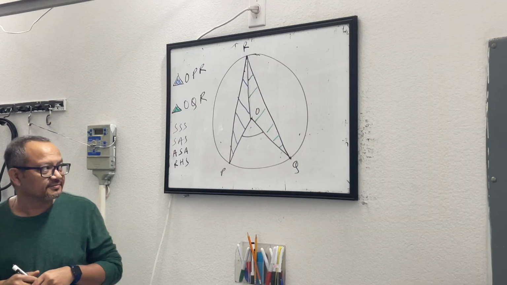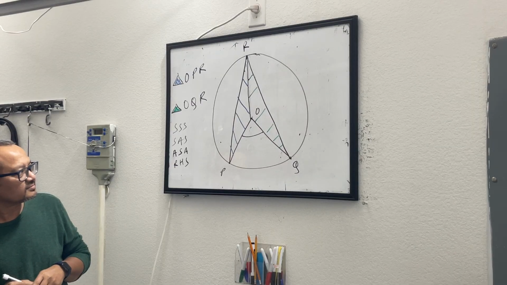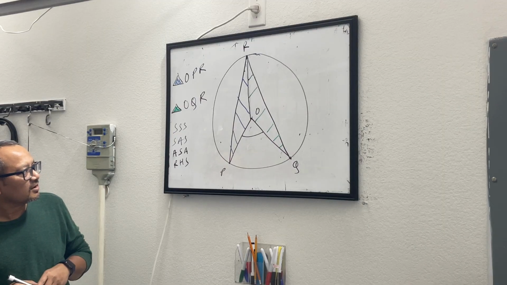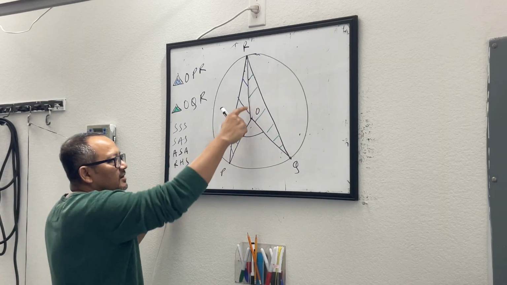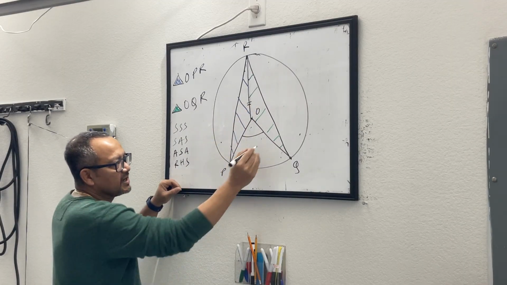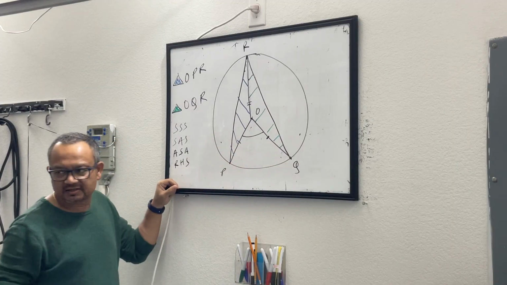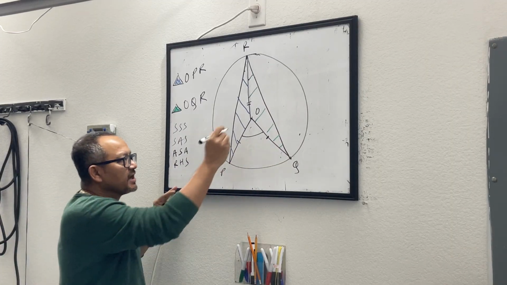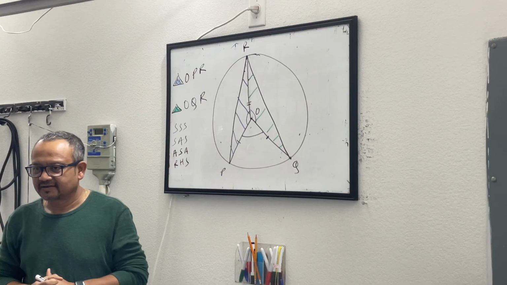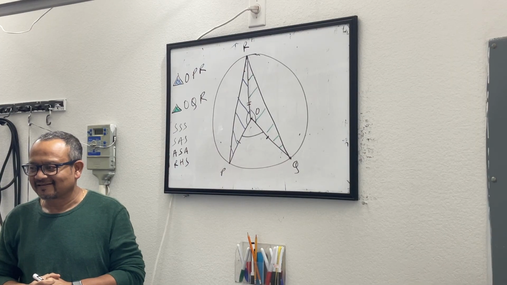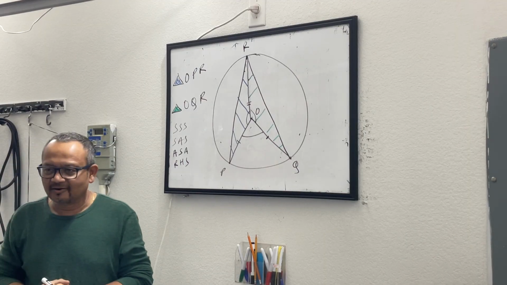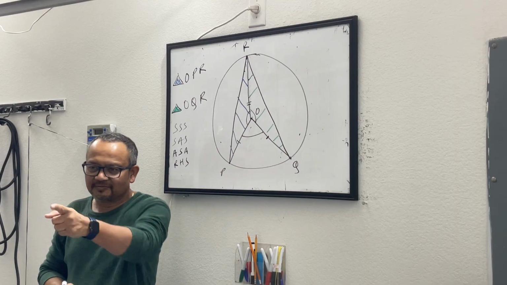Yes, Datta, go ahead. I think this could be SAS probably, because it's just two sides and then the angle. Okay, so right now this side is common between both the triangles. This one and this one both are the radius of this circle, so they are same. Are you saying that this angle and this angle are same? Yes. On what basis? Because of the reflexive property. Say that again? Reflexive property.